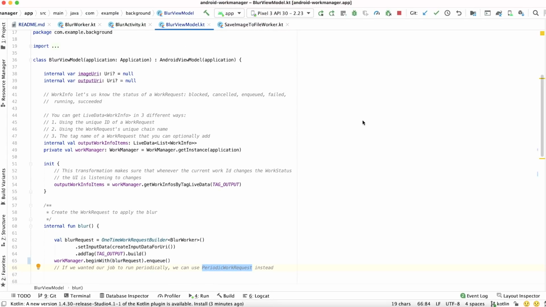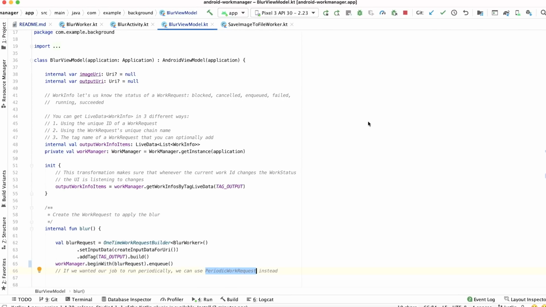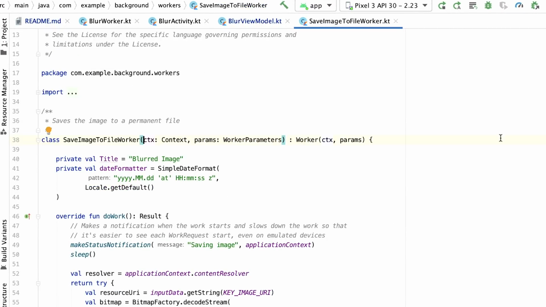Okay, so far we've scheduled work to blur the image. But this isn't very useful yet because we haven't actually saved the new image. If we remember, BlurWorker is currently outputting the URI of the newly blurred image. So now we have to take that URI and save it to a file. Luckily for us, Work Manager has a pretty easy way to chain multiple work requests together. By chaining requests together, we can first execute the work to blur the image. And then once that work is done, we can execute a second worker to save the blurred image to a file. Since we need some new work to be done, let's create a second worker that handles saving the file of the newly blurred image here in SaveImageToFileWorker.